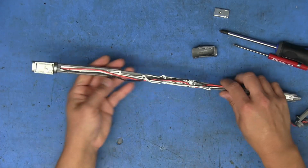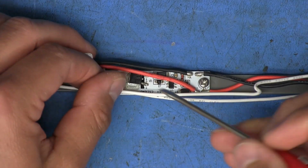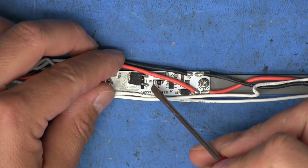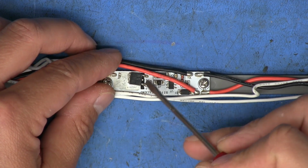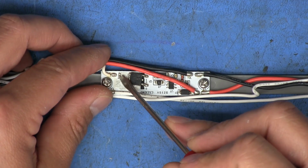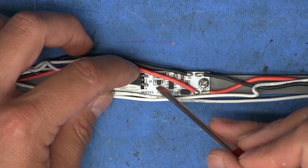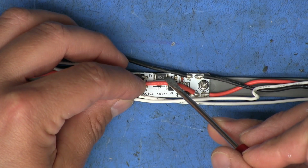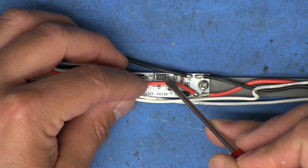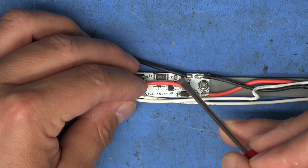All right, let's see what's on this board. And just from a general overview, we've got a MOSFET on that side. We can tell because it says G, D, and S. So that's gate, drain, and source. What is that? Oh, that's just a piece of solder. And we've got a jumper. That's a 0 ohm resistor. We've got R150, so that would be like a 0.15 ohm resistor.